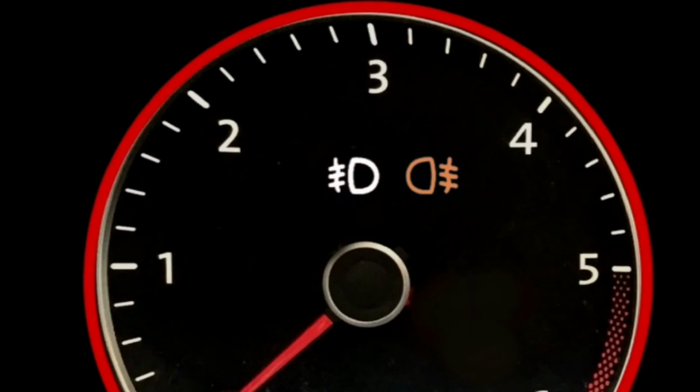When you start the car, check the dash before you set off to make sure the fog lights aren't on unnecessarily. This way you will not burn out the lights prematurely, and you'll be able to use them next time the weather isn't looking too great.